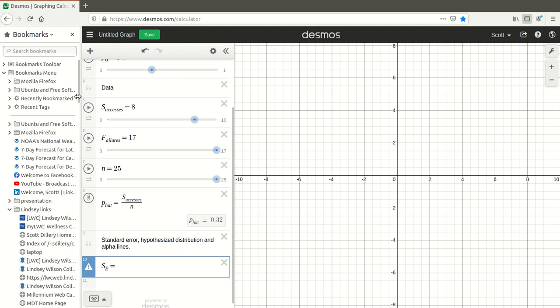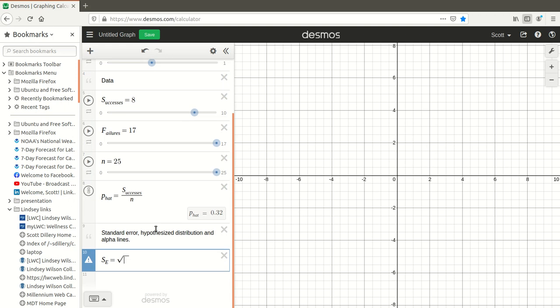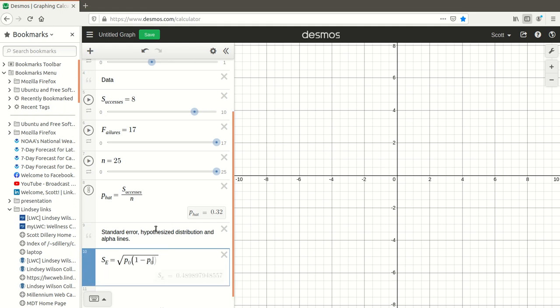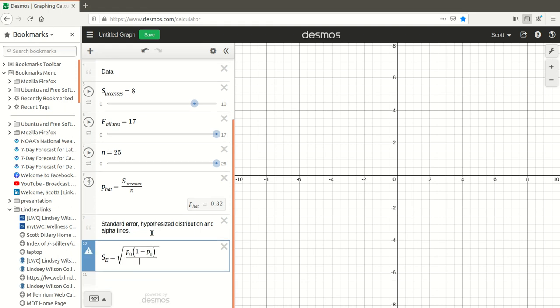Okay, so for the standard error of the hypothesized distribution, we need a square root, so I just start typing SQRT, and when I hit the T it makes the square root sign, and that's P0 times, and so I did an open parenthesis, and 1 minus P0, close parenthesis, and now I'm going to hit the slash for a fraction underneath the question mark, and it automatically put me under there.